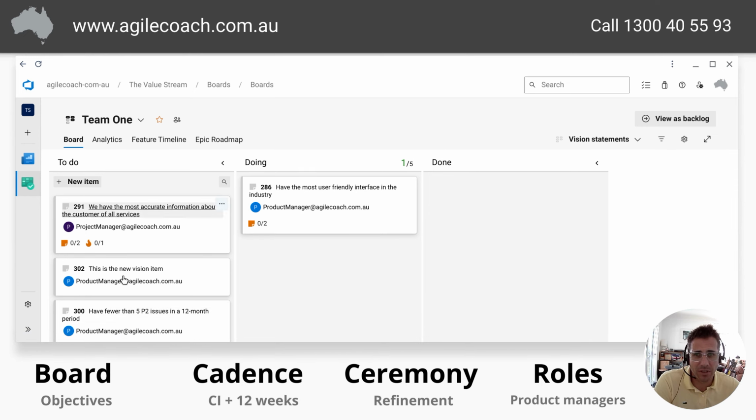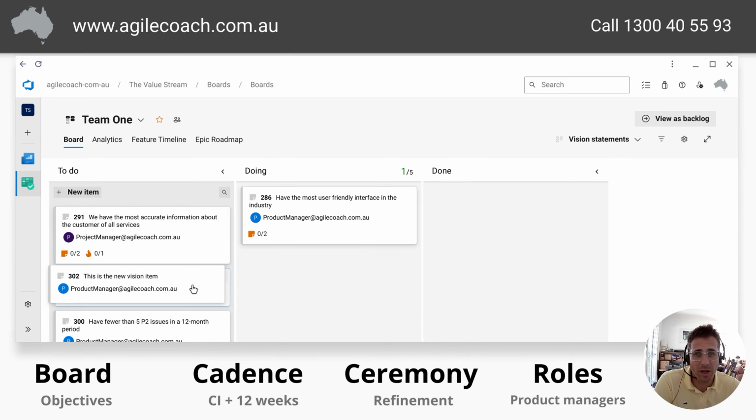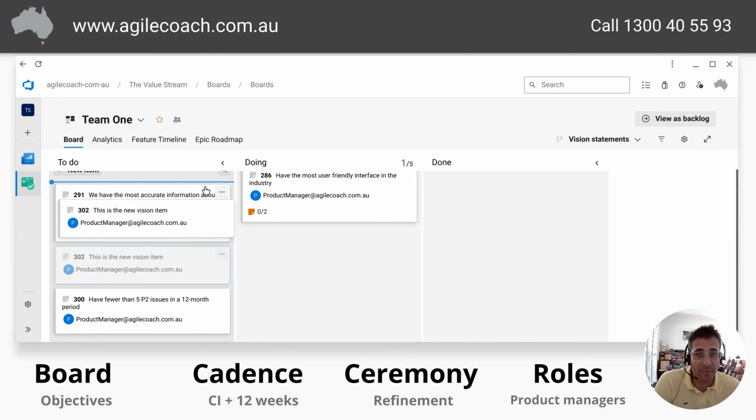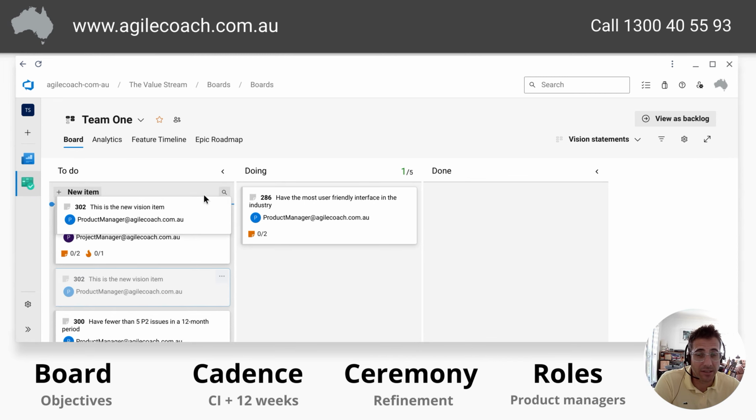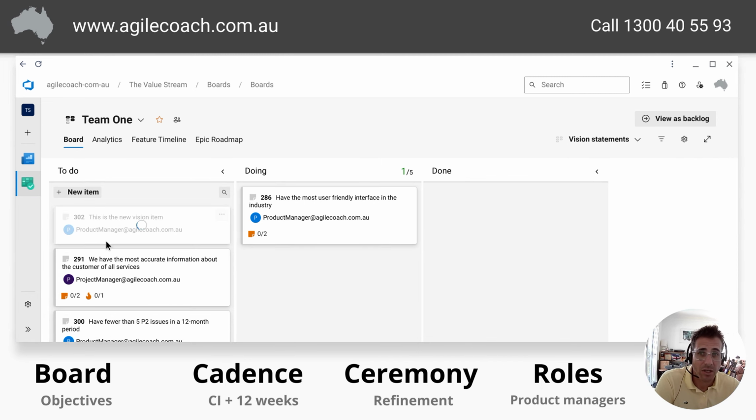So last time we looked at this, we got these. These are the vision statements. So this is the new vision statement. You can prioritize this. We talked about that last time, and we could make this one the priority. So you know which one needs refining by it being in the to-do list and not having work underneath it. It's not ready, so you need to do some refinement by putting in some objectives.